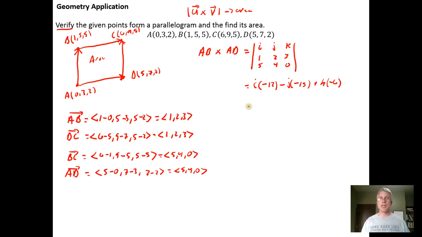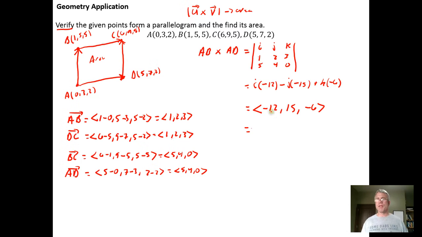So that's going to wind up giving us the vector. I'm just double checking and making sure I plugged everything in right. It looks good. So in component form, this would give me the vector negative 12, comma, negative negative would be positive, we get a 15, and then a negative 6. So that'd be in component form.